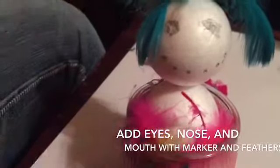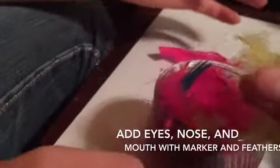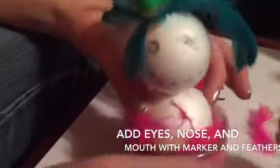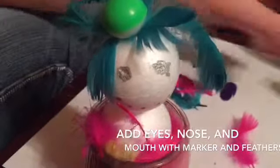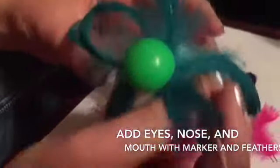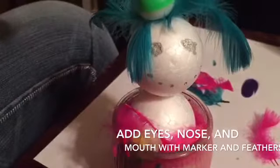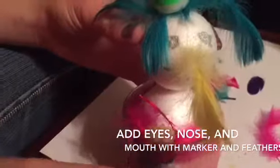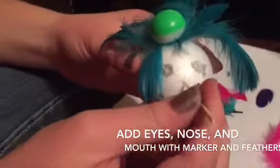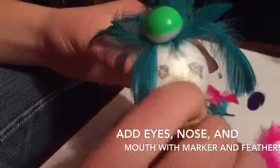For the nose, we're actually going to take this yellow feather and shove it in the nose area, but we've got to make it a little bit shorter. So you're going to take some scissors and cut it about right there, then shove it in the nose. If you need to poke a hole in it, take a toothpick and make a nice little hole for it. Since we don't have scissors, we're not going to show you what it looks like short — we're just going to assume you're smart enough to do it yourself. You might need a pretty deep hole.